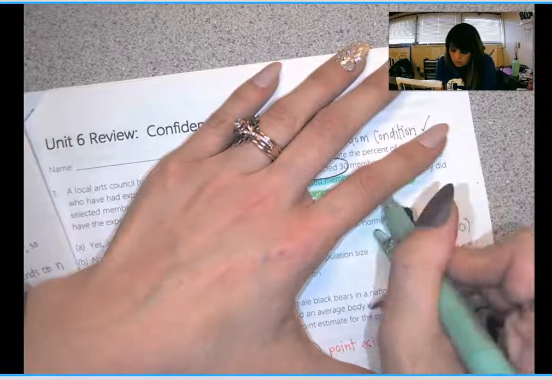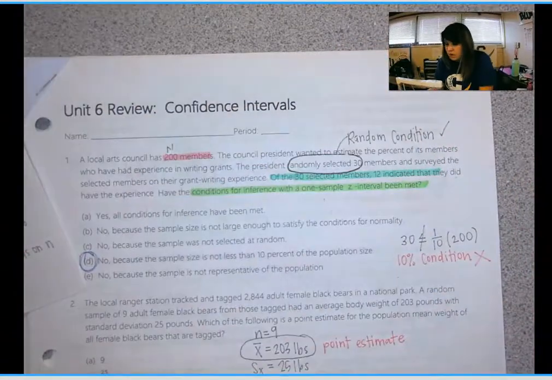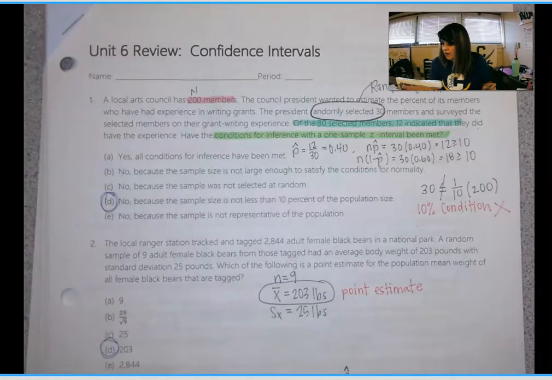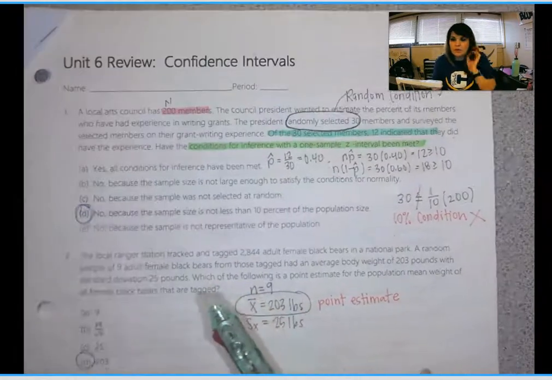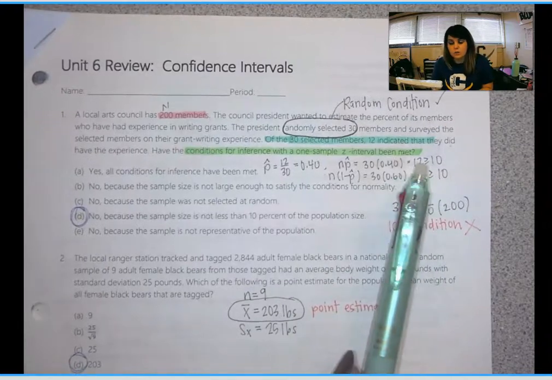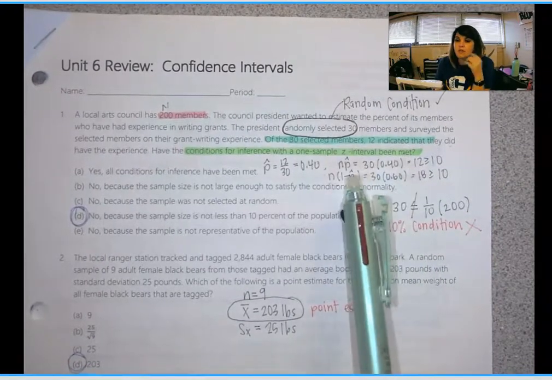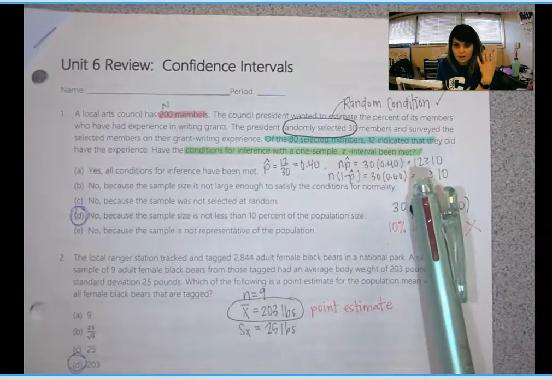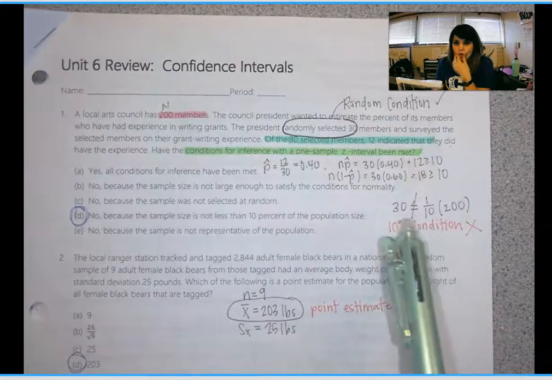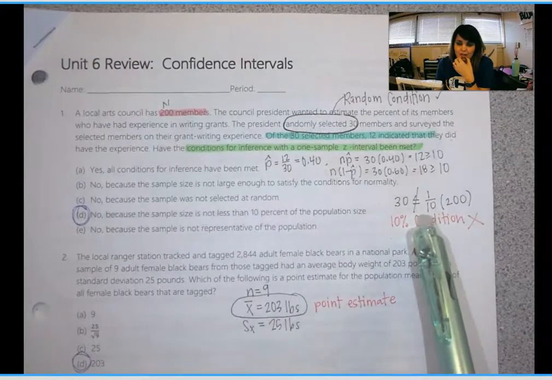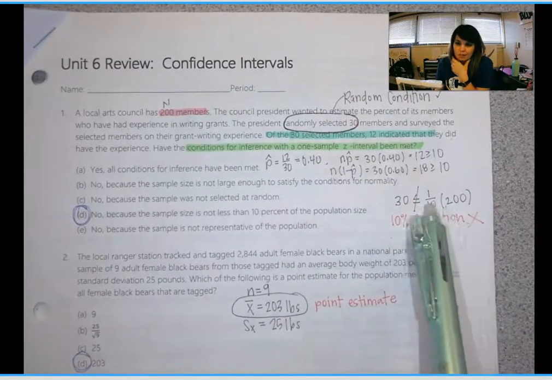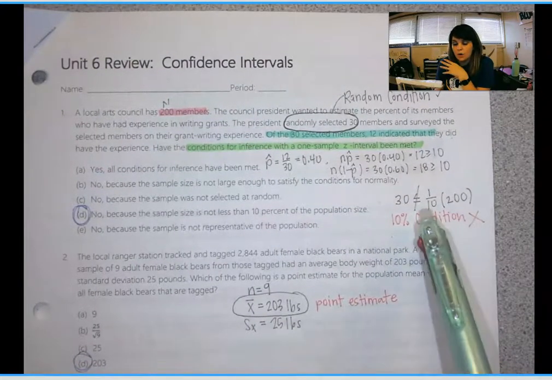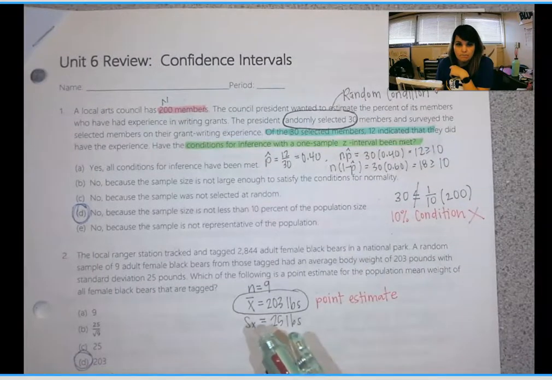So I'm going to pause my video, and it'll seem like in 1 second, I'll be back with the right answers. Okay, I corrected my large counts, and it is still met. So checking the wrong condition, large counts was satisfied, but now checking the right one, it's still satisfied. So the only one that is violated is the 10% condition. The biggest sample that I can take for a population of 200 is 20, and I have taken 30.